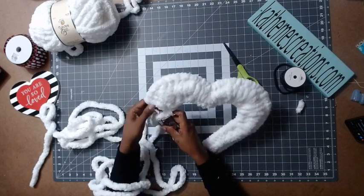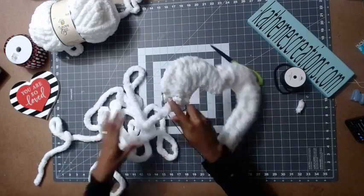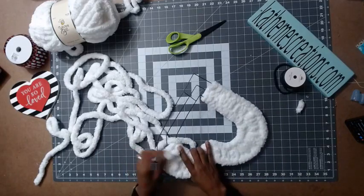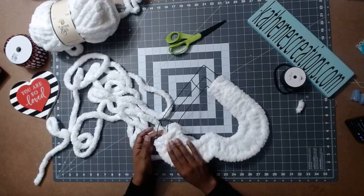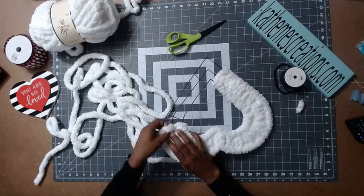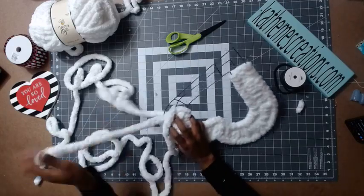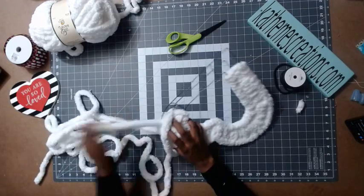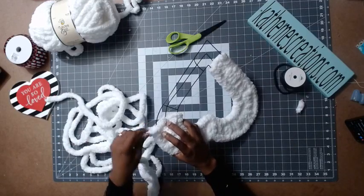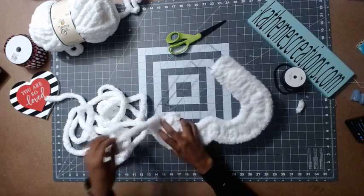And we gotta go over the middle and back through. I can actually flip it. I'm going to flip it around so we can see what we're doing. Now, this is where we tied it. This is going to be hidden. Nobody's going to see that. So we want to go over that middle rail and want to feed this through. This is the back of it. And then when we go under this outside rail, we want to do it what? Twice. So we're going to go over it once, go around it once.